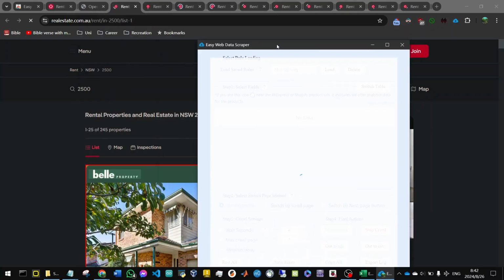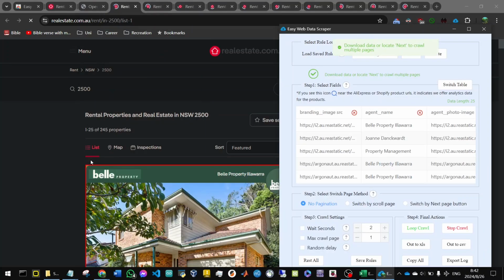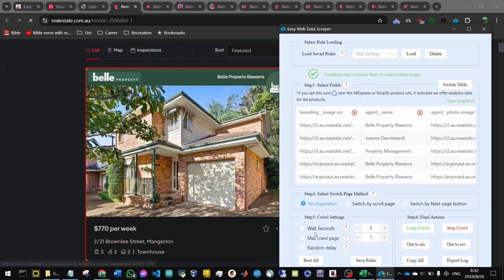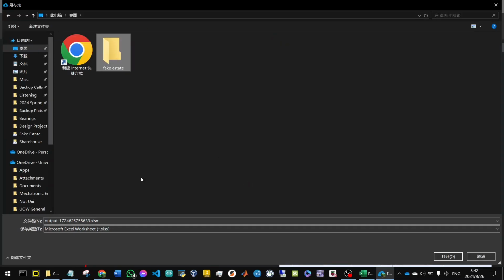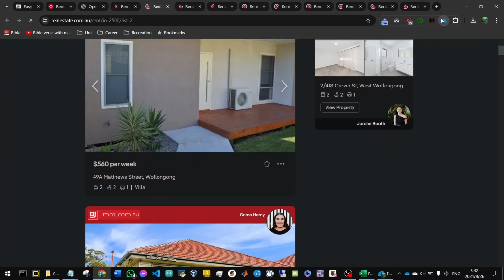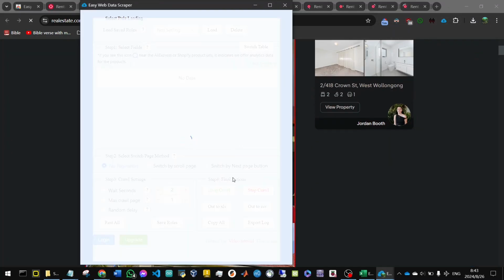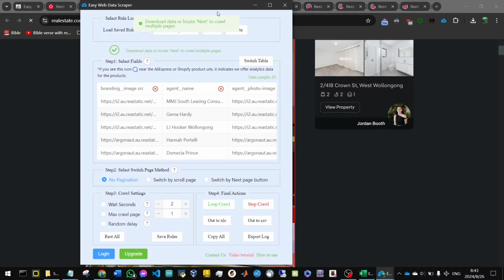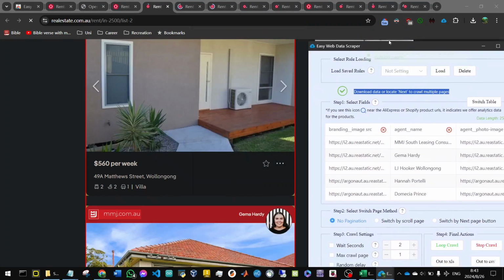Either way, just locate the table with the red box and output to XLS. And you just do the same thing however many times you need to, making sure it's in the right location.